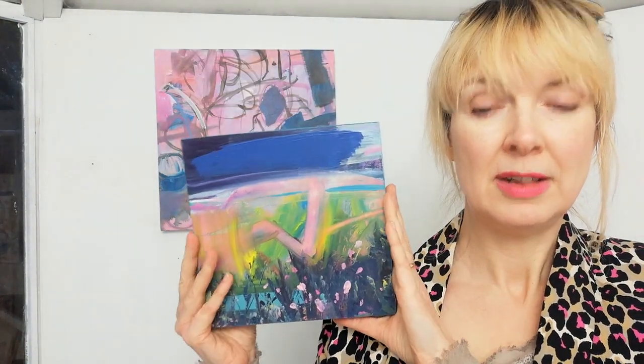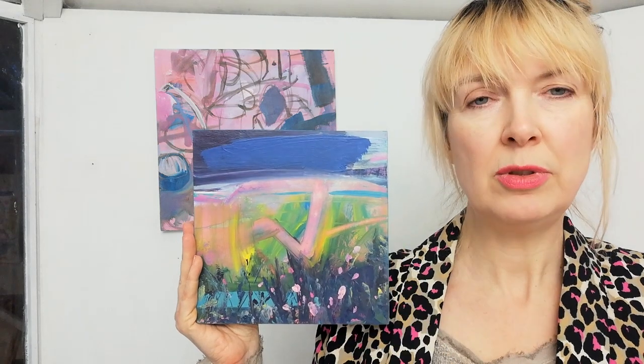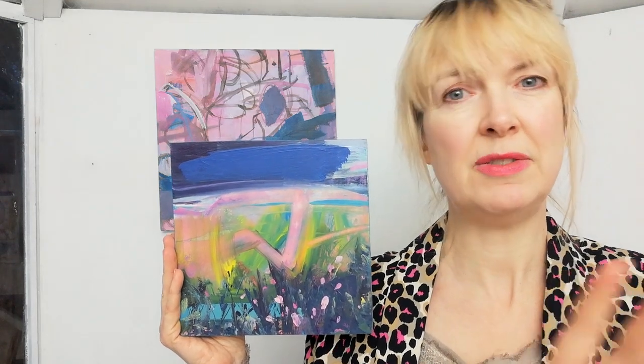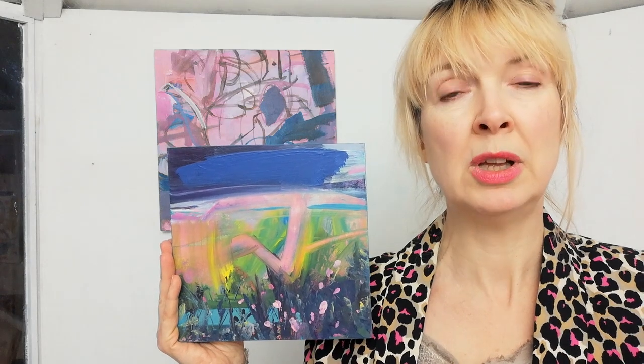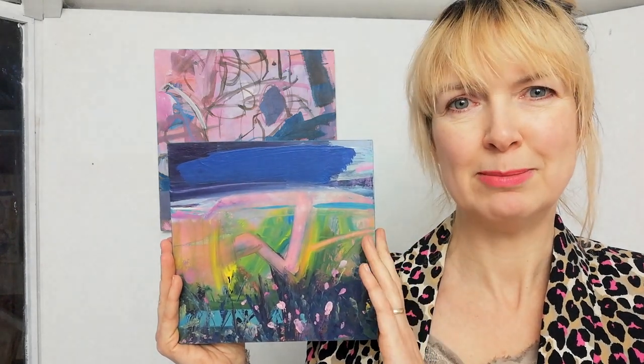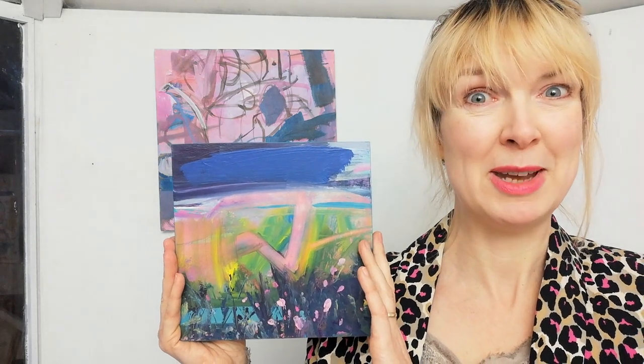I've got 14 like that. Those little ones are £55 each. And these are £165 each. All the pieces in the Bonbon collection are part of the Artist Support Pledge. After you've seen everything, in two days I'm going to launch them all on Instagram — if I haven't sold some of them, of course. That would be amazing.